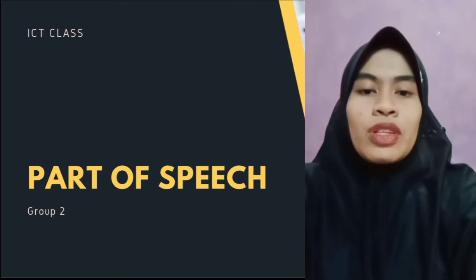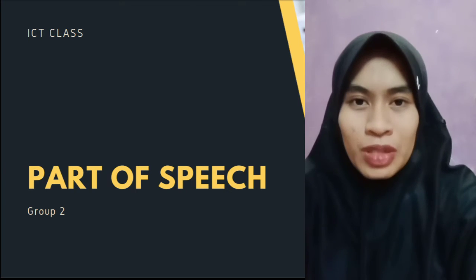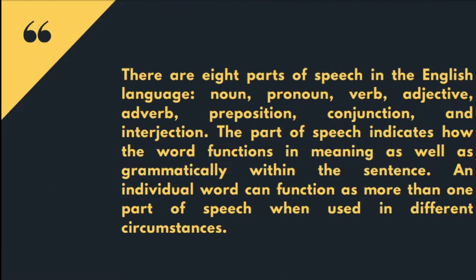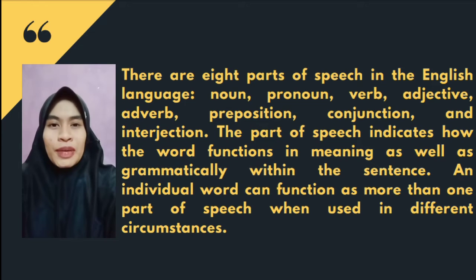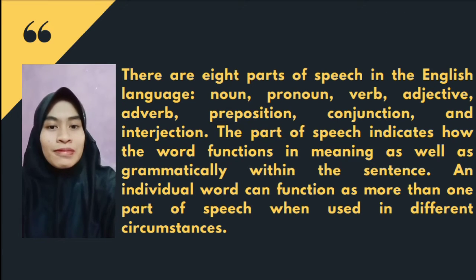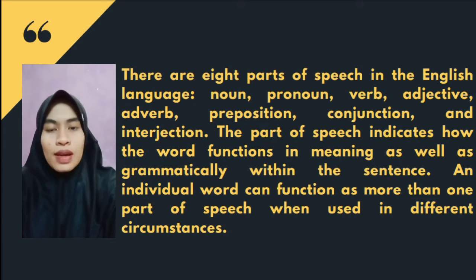In this interactive video, we'll be explaining about parts of speech. Have you ever heard about part of speech before? Part of speech or word class indicates how a word functions in a sentence. There are 8 parts of speech. They are noun, pronoun, verb, adverb, adjective, preposition, conjunction, and exclamation.